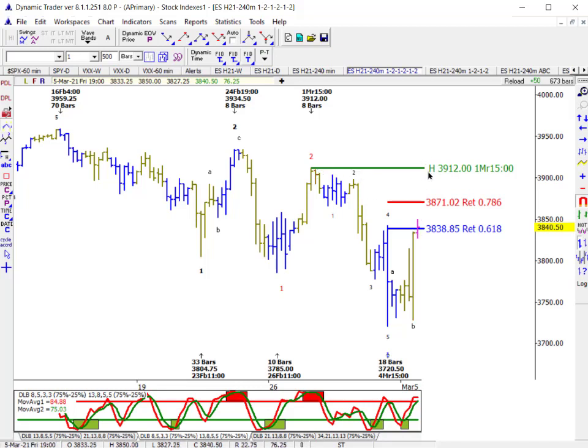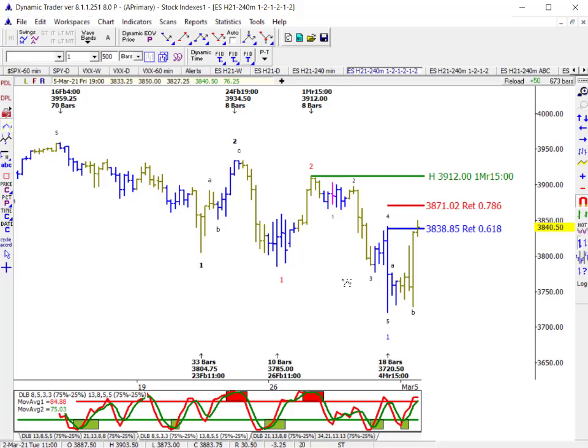So we know what the market cannot do if the market's bearish: it can't trade above the March 1st high, and it shouldn't really exceed much beyond the 78.6% retracement. That's a ways above Friday's close. It's at 38.71, closed at 38.40. But with the kind of volatility and ranges we have these days, it's not a big deal. So this is an interesting piece of information that we have, and we're going to refine this in a minute.